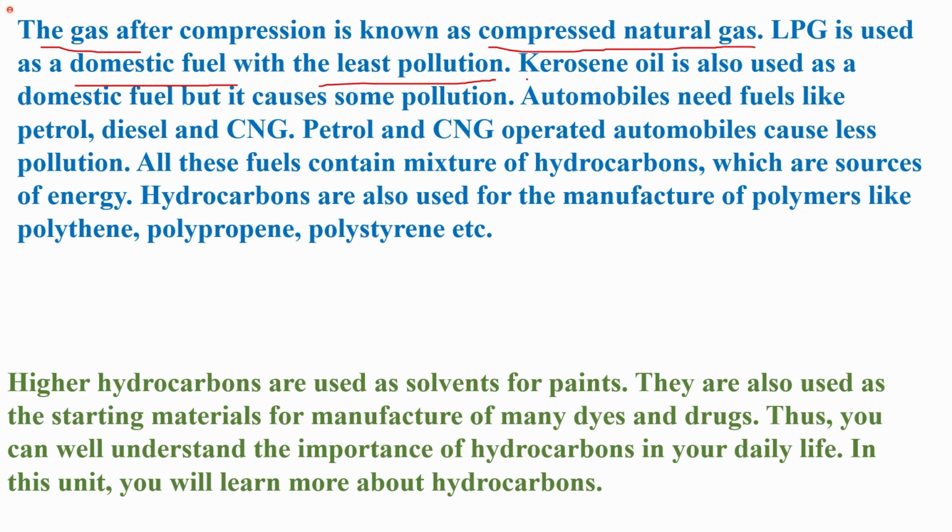And kerosene oil is also used in village areas. In general, people in village areas use kerosene oil at night time, because most villages nowadays are already covered with electricity. But wherever electricity is not there, people use kerosene oil as fuel, because kerosene oil is a little bit cheaper compared to petrol, diesel and all these things. Kerosene oil is also used as a domestic fuel, but it causes some more pollution. And if you're talking about automobiles, they need fuels like petrol and diesel.